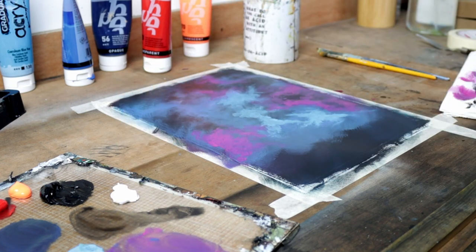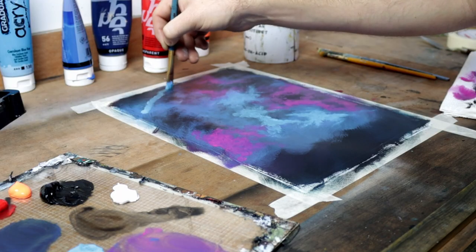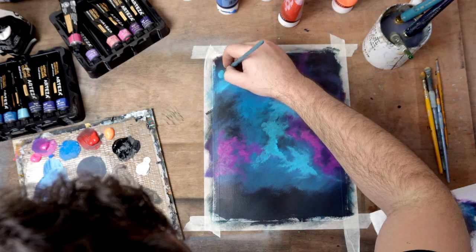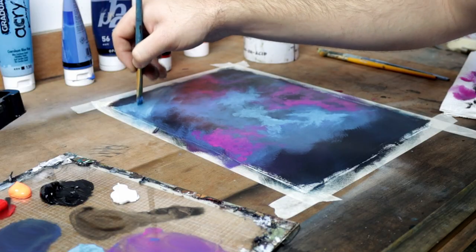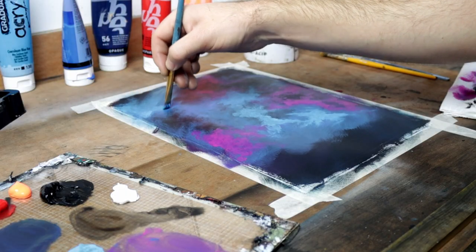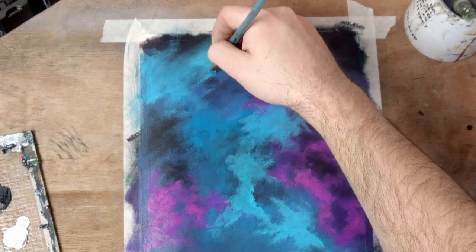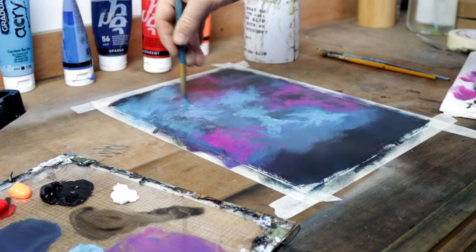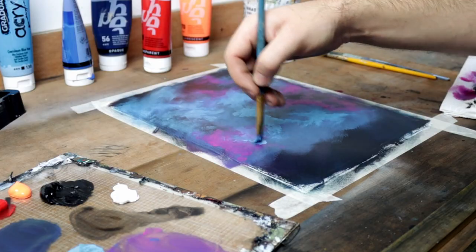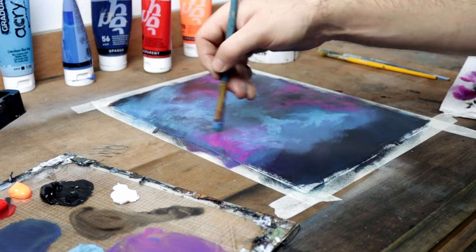I think it's looking okay. I don't know if it's looking amazing yet, but we'll see what I can do. Try and add a bit of variation, so I'm not doing the exact same brush strokes all the time. So I've got a bit of a straight edge over there. Just blending it in a little bit, keeping some of that straight edge. A little bit more paint in some areas. Whee! I am literally just chucking the paint all over the surface of the paper, not being precise at all.